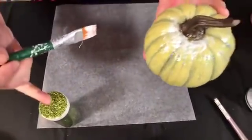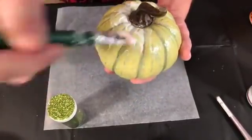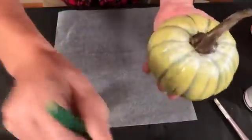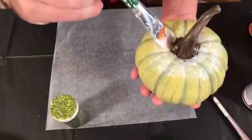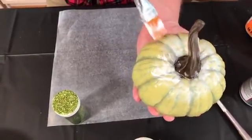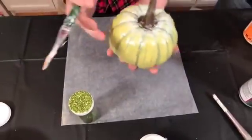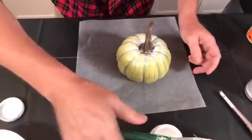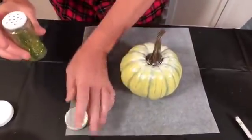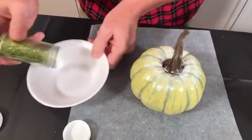some of this green glitter right down here, just to the top. And that's just going to add another dimension to it. So I'm only going to go down about so far. Of course, you do it to your liking. You could do a dusting of glitter over the whole entire thing. I just want a little bit on the top here. And one thing to note about Sparkle Mod Podge is it is Aurora Borealis. So it will kick up whatever color is underneath it. So if you have purple underneath it, you're going to see more of the purples coming through.